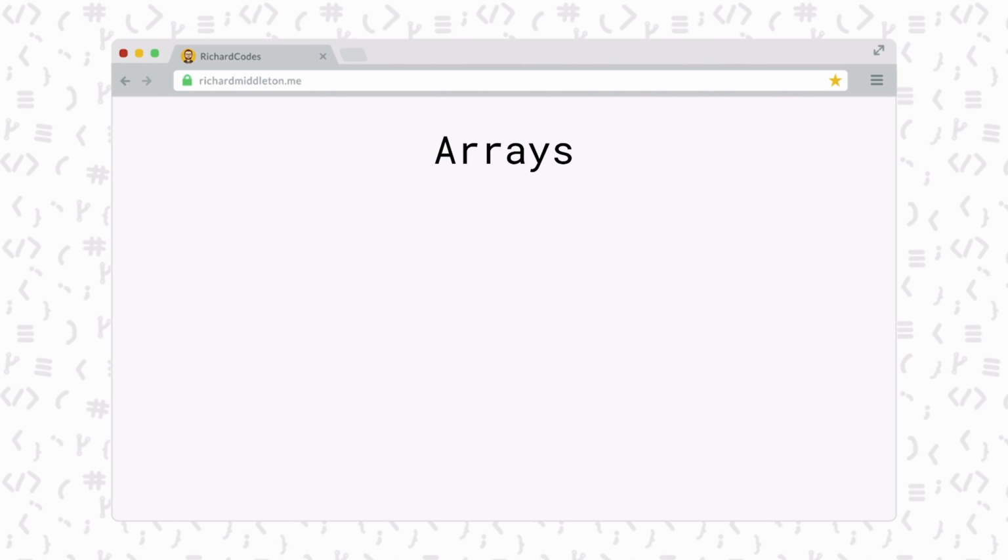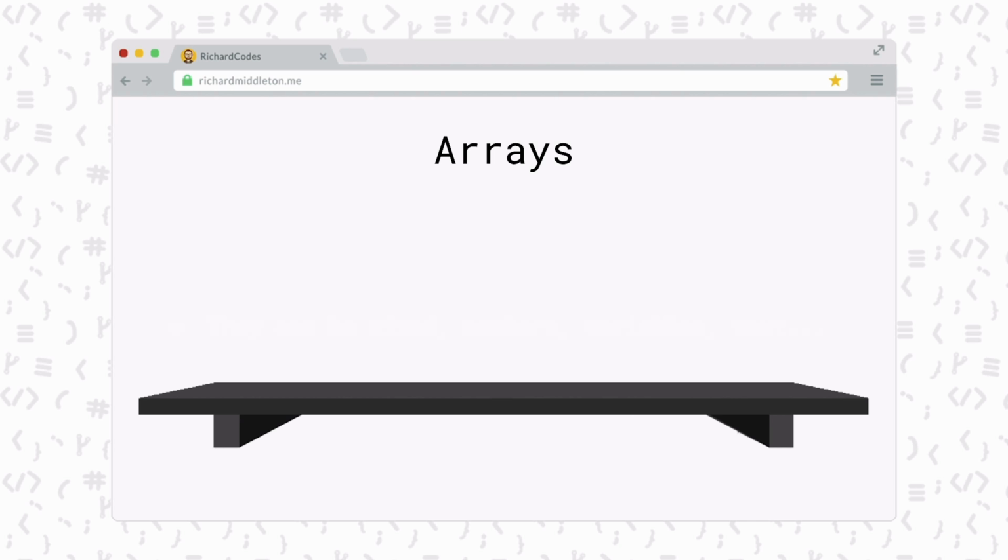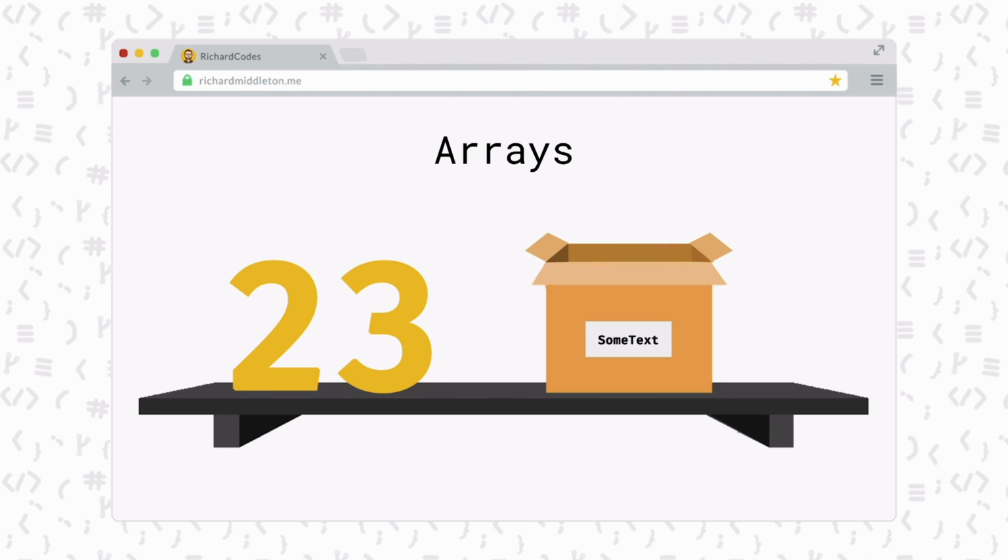In this video, we're going to learn all about arrays and objects in JavaScript. So if you're ready, grab yourself a cup of tea and let's get started. Now, arrays contain information, but unlike variables, they can hold multiple items. They can be mixed: numbers, variables, text, for example. So you just need to imagine a shelf where we can put multiple items on that shelf, right? So like we said, a number, a variable.